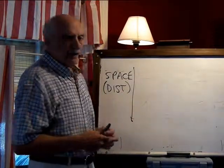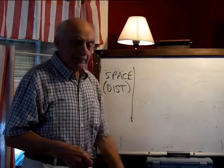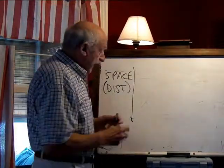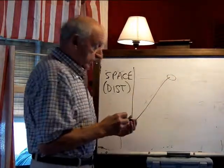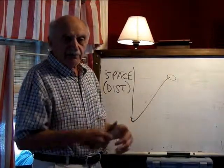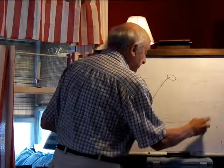And when we're talking about kinetic energy, the direction in which the travel occurs doesn't matter, because you square the velocity to get the kinetic energy, so the direction doesn't matter. So we're going to treat them as if they were traveling in a straight line. And we'll say that our proton goes around the collider. We're going to draw the distance. That's why I put distance rather than space. It will come back to the same point every time. It goes around the circle, but it's going to be traveling a distance, and the distance is important. And in the meantime, time passes.